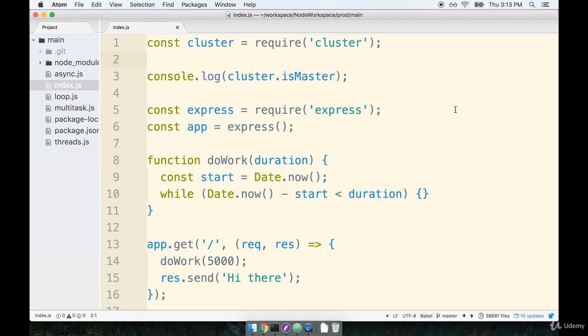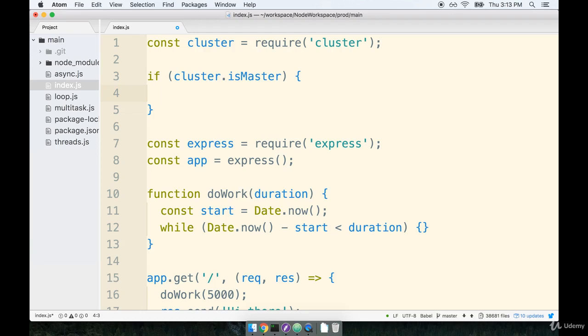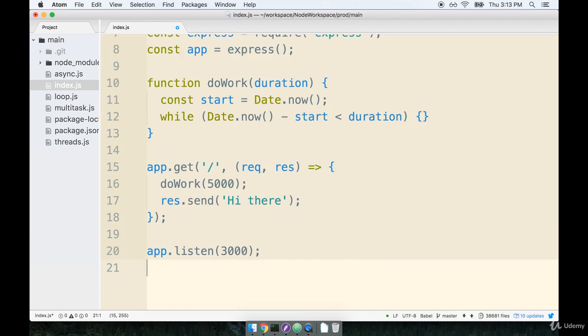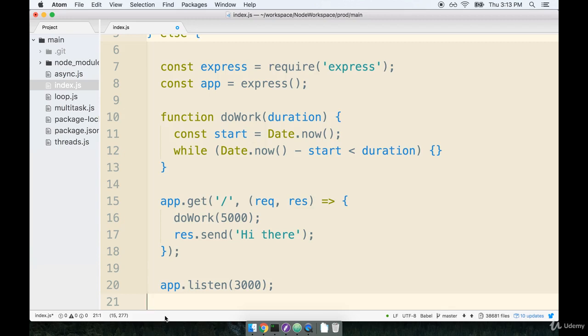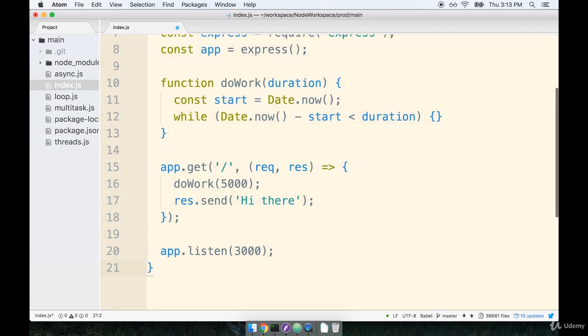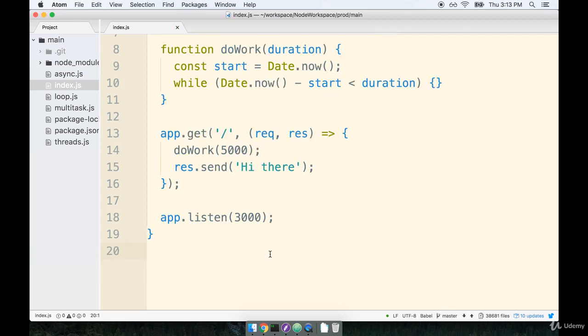So to give you a very practical example of how we're going to do that, we're going to remove the console log right here, and we're going to replace it with a little bit different code. So I'm going to say if cluster.isMaster, and I'm going to open up an if statement, and then I'm also going to add on an else statement. So here's my opening curly brace right here, and I'm going to put all of my server related code into this else case. So I'm going to highlight all the stuff right here, indent it in, and then close off that else statement with a curly brace at the very bottom, like so. And then I'll save the file.